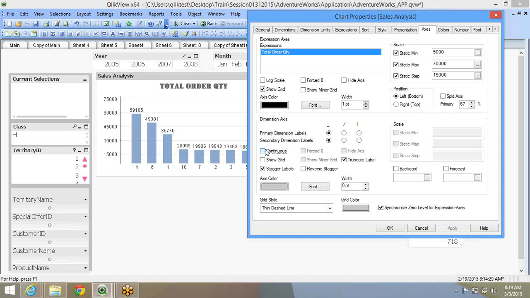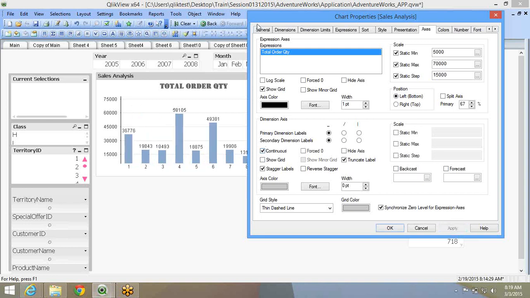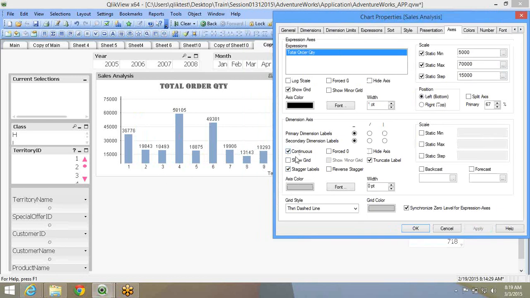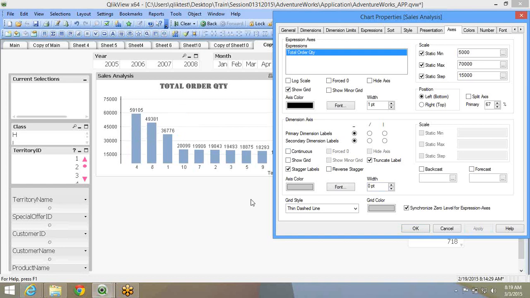Then you have continuous. You can apply the continuous. So basically continuous is like the values are continuous. But this doesn't really work out when you have a field value, right? The sorting gets distorted. The only important part is this grid value. So you can have the grids, vertical grid, so that it will give you a proper square box grid. Truncate label, when you have a very long label, right? Over here we just have 1, 4, 5, 6, 7. Now if you have a big, huge sentence as your label, you can't show it across the chart, right? So you can truncate it. So it will just show you half of it.